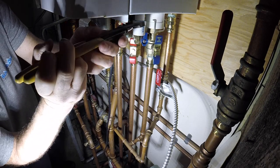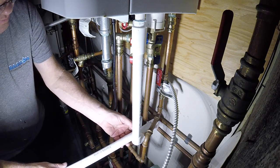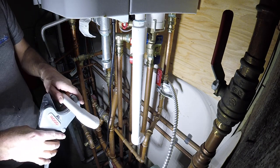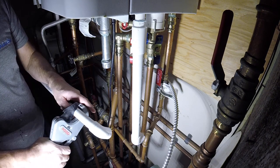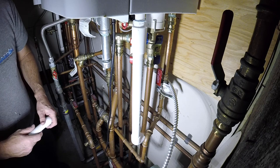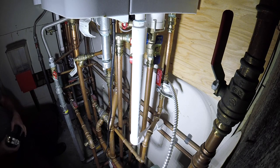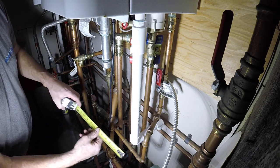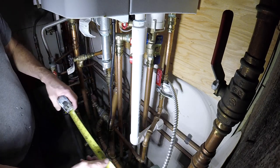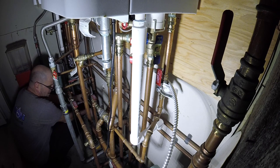Okay, here we go. I gotta go find my glasses and just put them down somewhere. Let's get this measurement here, off of the chimney. We're going to minus 11 and a half. All right. For this piece, I hope I can get it here in one shot. 11 and a half. Minus 11 and a half.